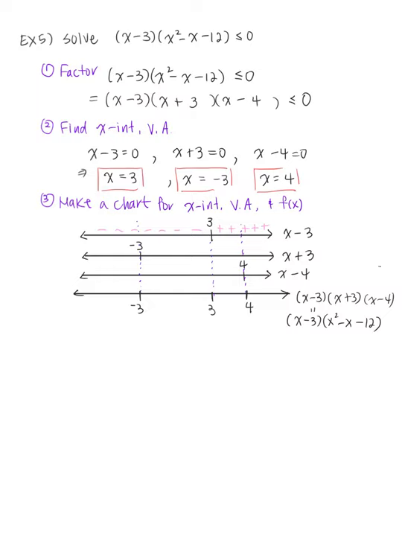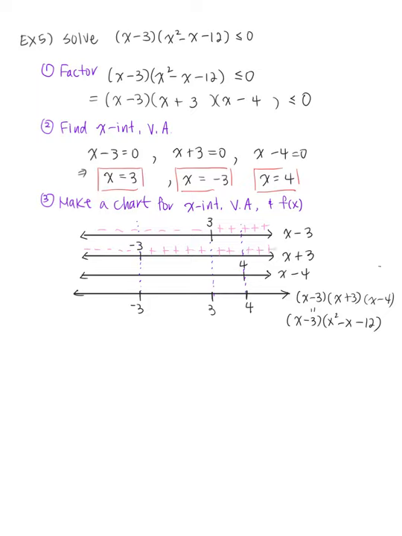All right, now we're going to do the same thing for x plus 3. Here's my x-intercept. Pick any number that's less than negative 3. So how about negative 5, right? If I plug in negative 5 in place of x, I'm going to have negative 5 plus 3, which gives us a negative. So here we're going to have all negatives, and then after that, we're guaranteed to have all positives, to the right of negative 3.